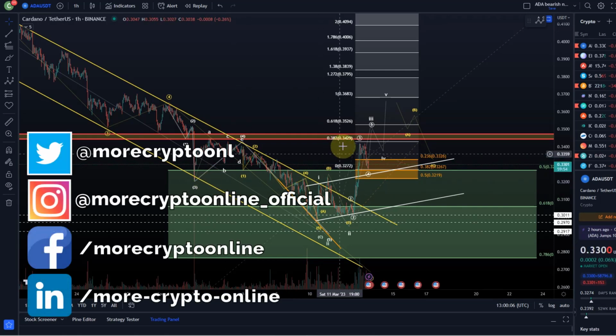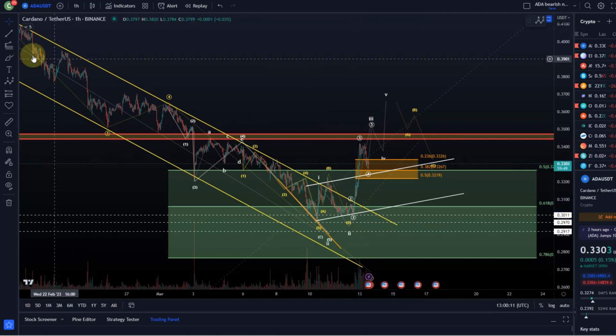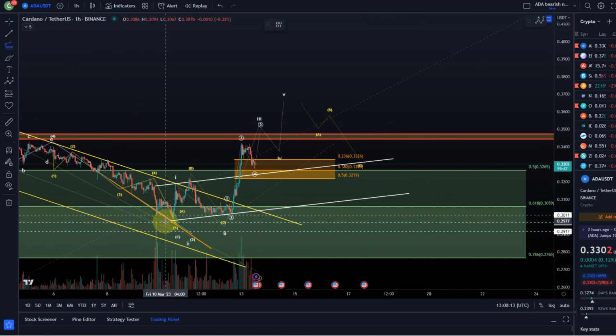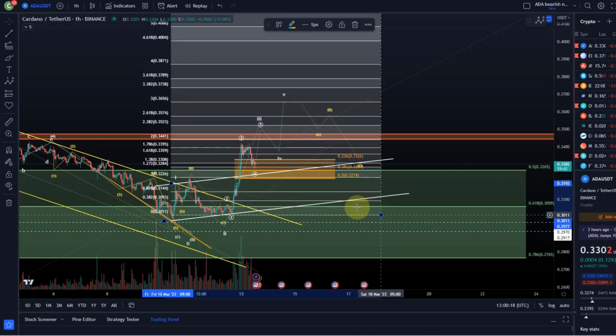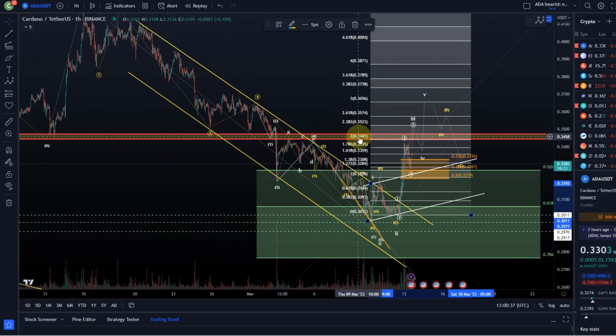So yesterday in the video I already gave you a target for that third wave. I think we came quite close to it. Let me just do a bit of a recap of what the target was. I measured the wave 1 length, went to the low of the wave 2. We looked at the 1.618 extension as a minimum target. I think we were just about to break through the resistance here, and it was expected for the third wave to go at least to 33.6 cents. That was reached. In fact, it went a little higher and actually came nearly to that resistance area that we've got on the chart, this wide resistance box around 34.5 cents.